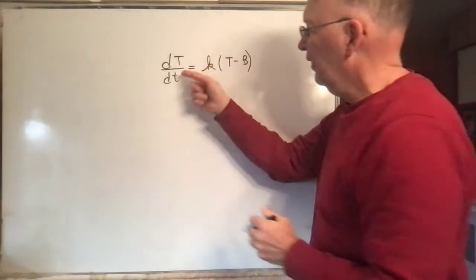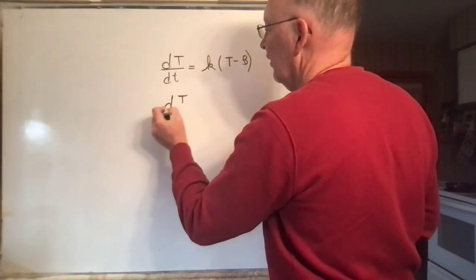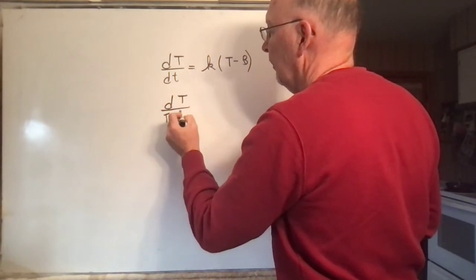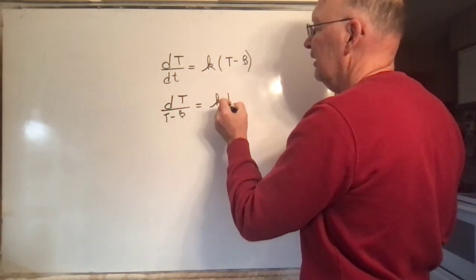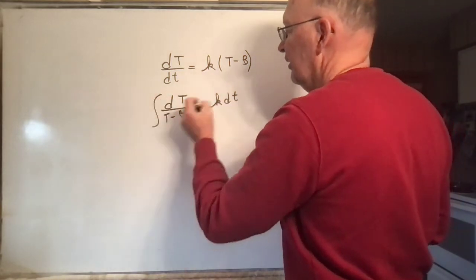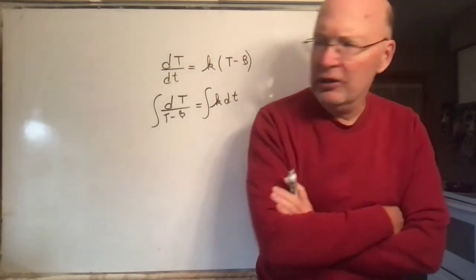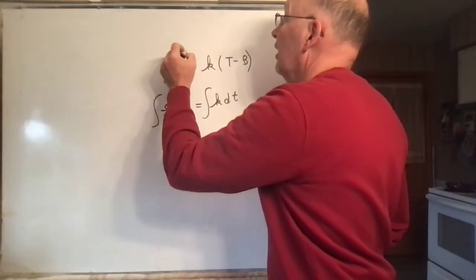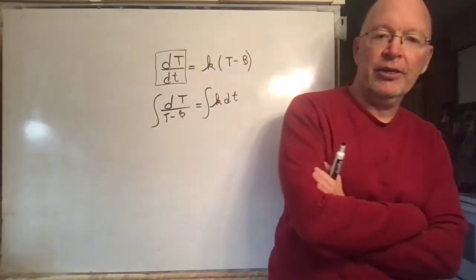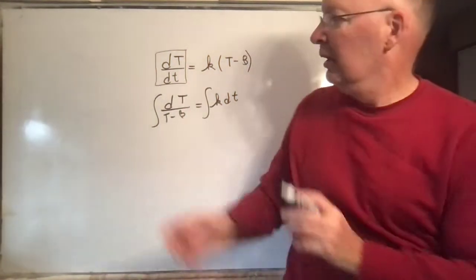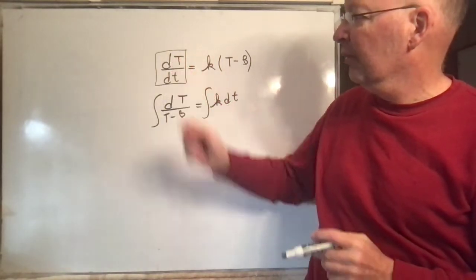We called it separation of variables, and we brought this t minus beta underneath there, and we brought the dt up here, and we proceeded to find the antiderivative of both sides. And that should have raised a question in your mind. Wait a second. This thing is not a fraction. It's not like something like 3/4. It's its own symbol. The change in temperature, the derivative of the temperature with respect to time.